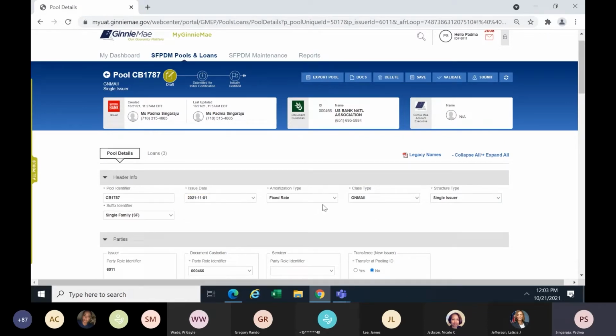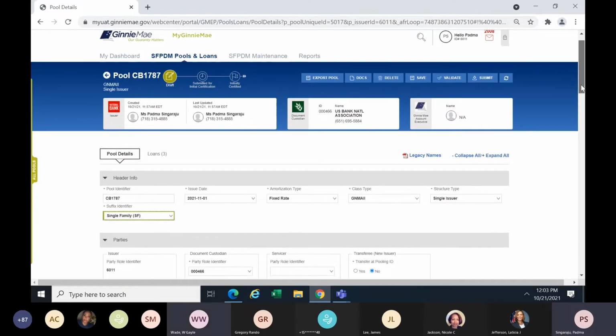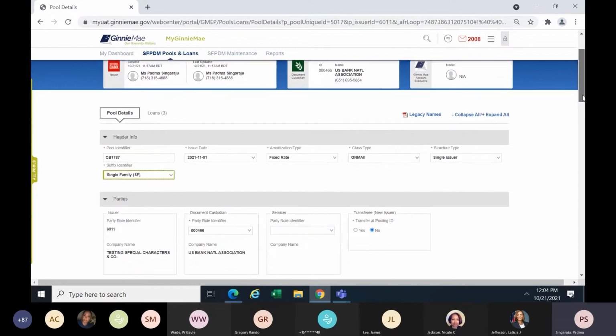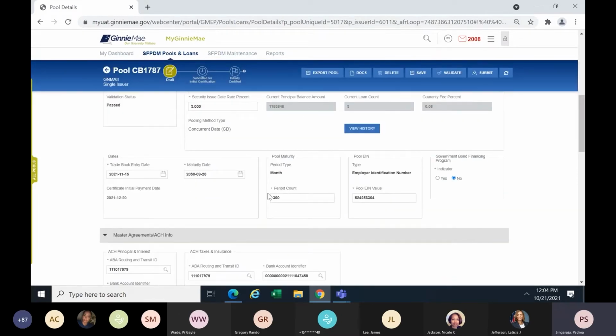If you select a fixed rate Ginnie Mae II single issuer pool, the only options that are available are the applicable pools that belong to this combination. Also, the settlement date, as we all are familiar with, can only be a future date. It has to belong to the pool month and it has to be a future date. The calendar components that are available on this also enable only those dates. Holidays and non-business days are grayed out. You will not be able to select them. So this helps in minimizing the errors and also conveniently allows you to create the pools manually.